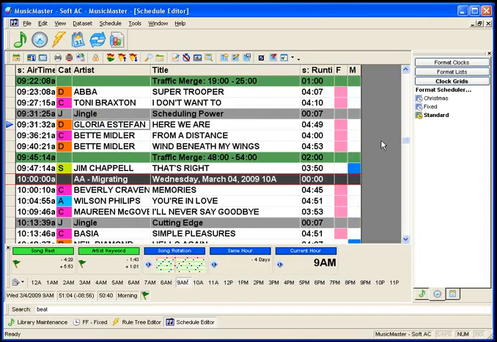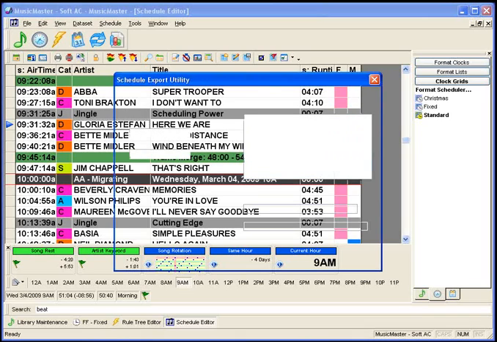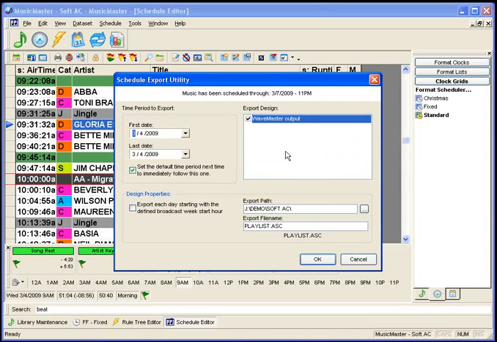So you've got it all done. If you're happy with this log, you need to get it to your automation system. You can stay right here and click to automation and do that. There is an option on the scheduler icon as well for that. But I'll just click on this. We would help you set up for your automation system the design you need.